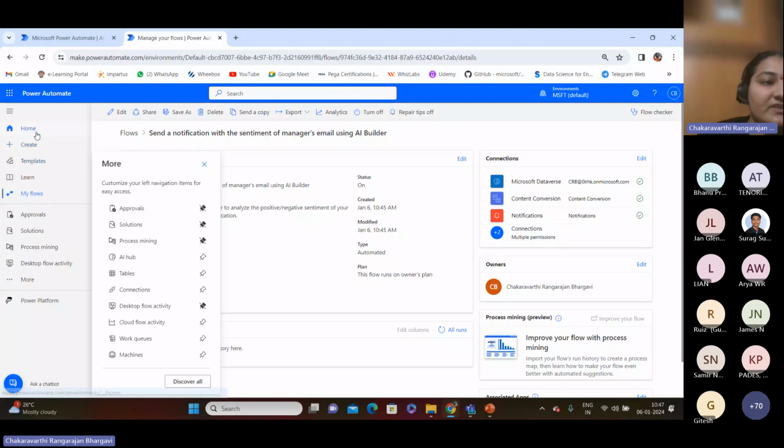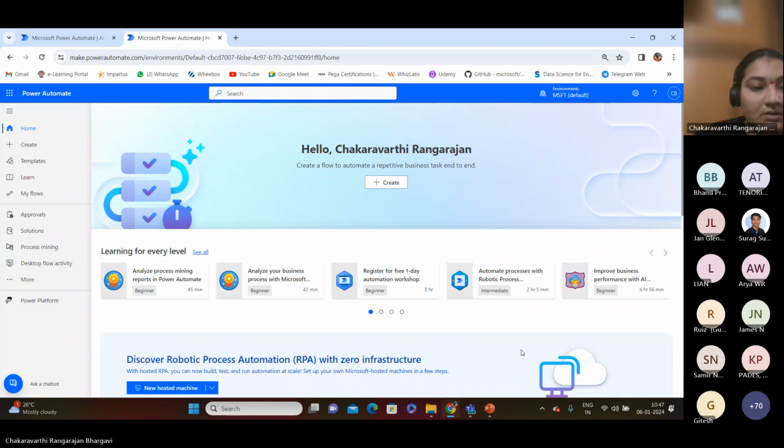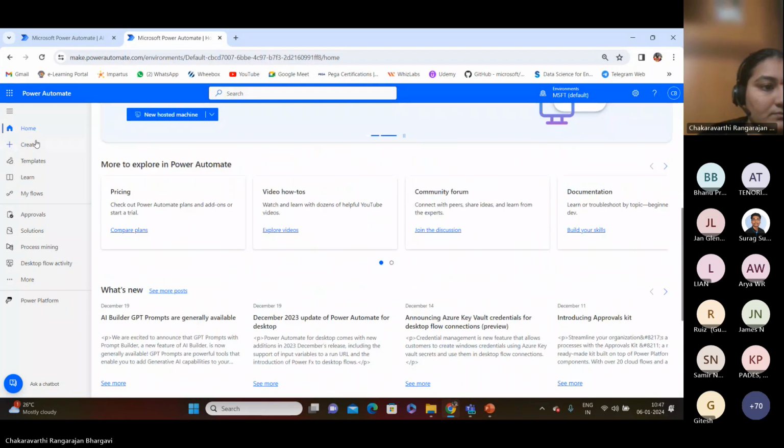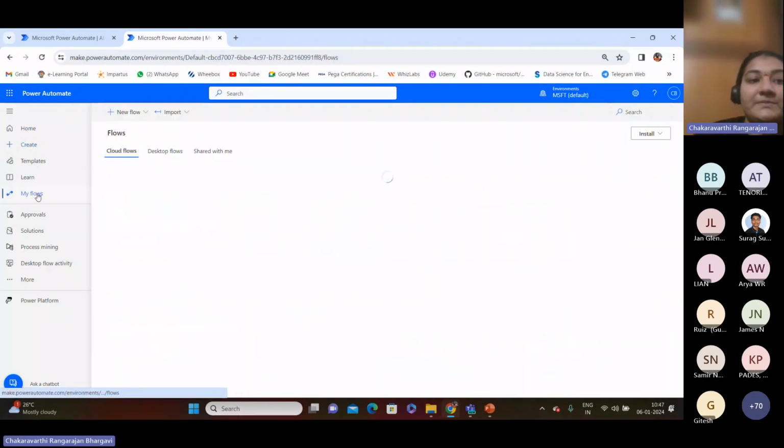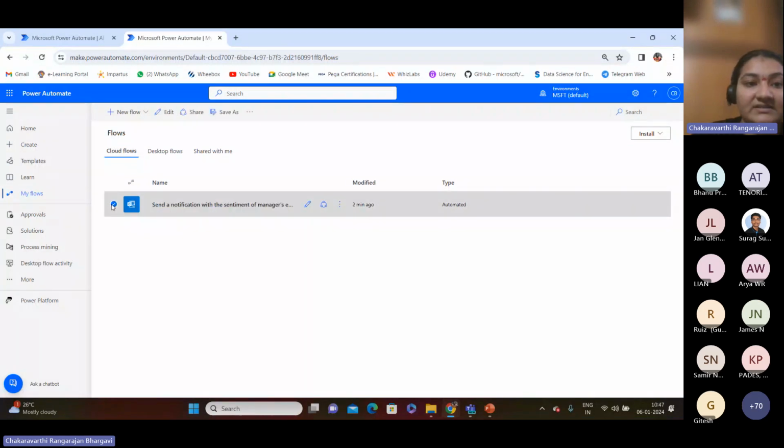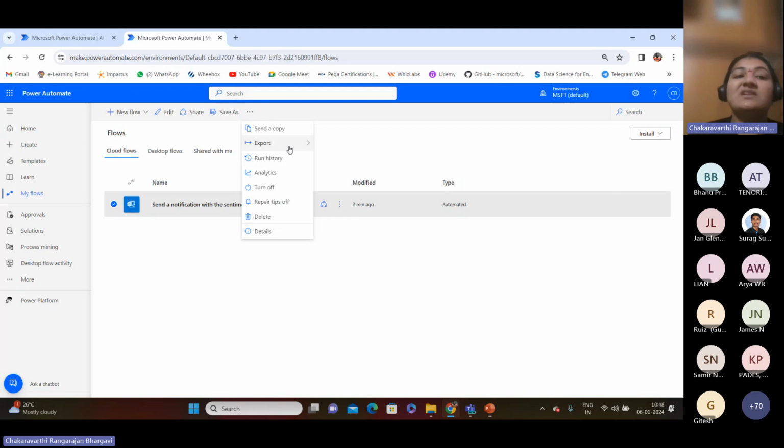These are some of the things there, like when you come to home, or when you come to my flows, all the data that you had created will be available, and from there you can go ahead and do similar kinds of actions that you want to do. So this is where you would be publishing or creating the data, creating the model and everything. And when it's a pre-trained model, you don't have to publish the model that you had created, and you can just go ahead and use it in the flow or apps, and the model gets used with the data that is available.